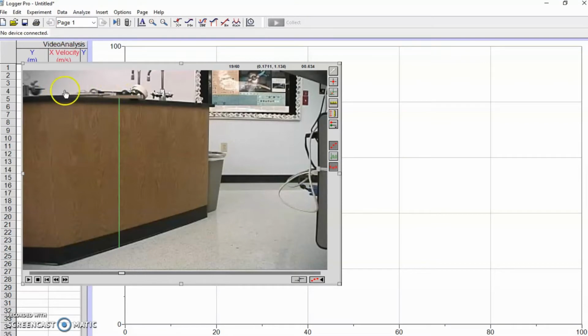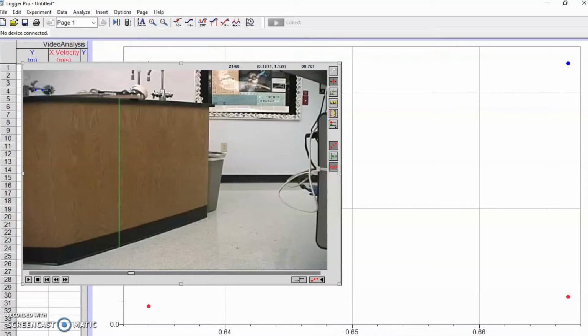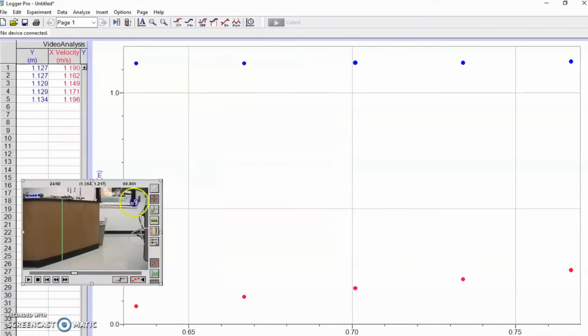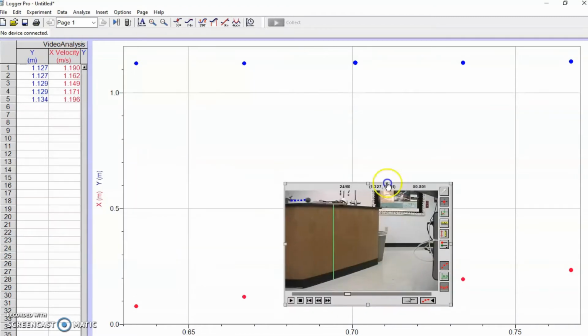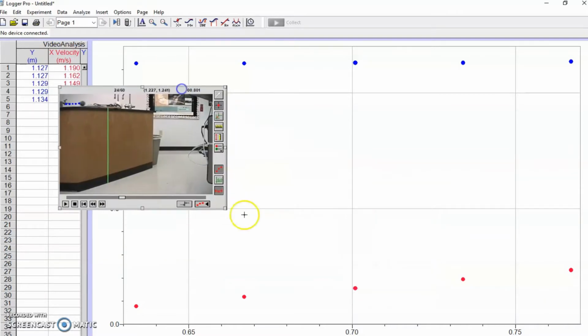I tried to measure it right where the ball is going to leave so that we don't get any kind of parallax things or depth problems. Then all I'm going to do is start putting points on this ball. If I put a point right here in the middle of the ball, it goes ahead a frame, and I'll put another point, and another point, and another point. You can see behind me it's actually making a couple of graphs. It's making X and Y, the position in the X direction and the position in the Y direction.